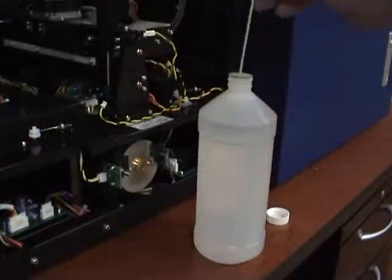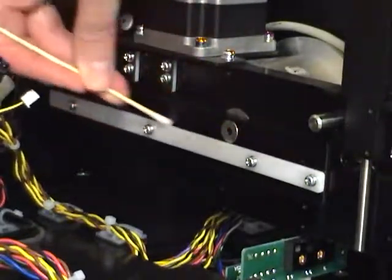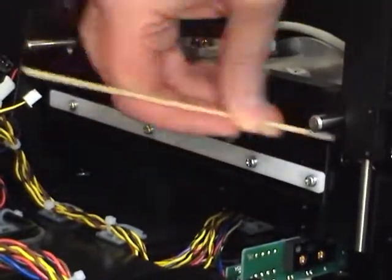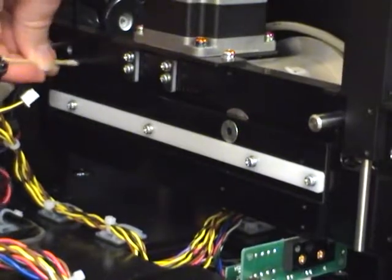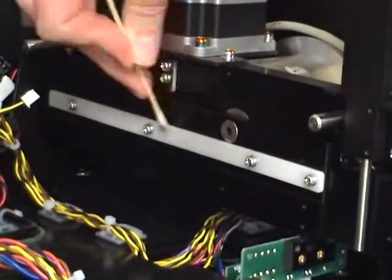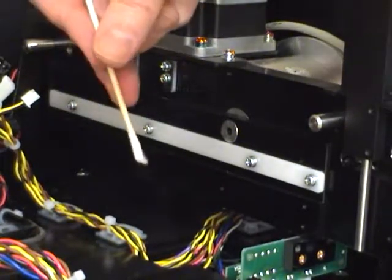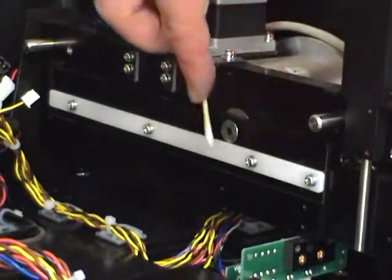Clean the mechanical parts of the reader by using a cotton swab dipped in isopropyl alcohol. Clean the Teflon guide. Also the slot for the slide carrier. When the swab becomes dirty, replace with a clean one. Use as many swabs as necessary to fully clean the reader.